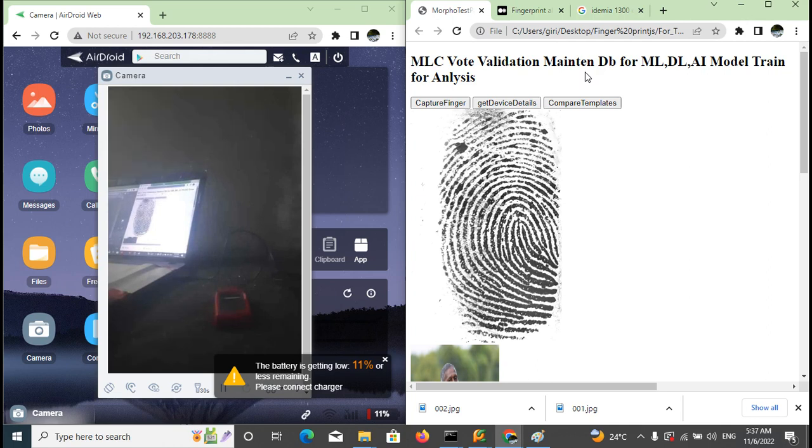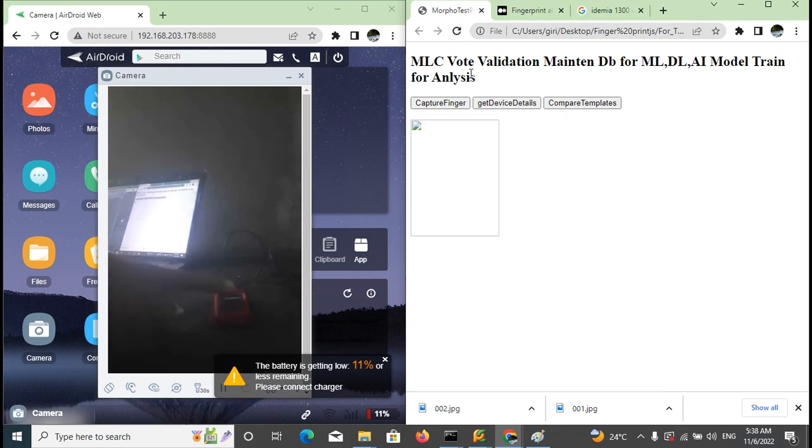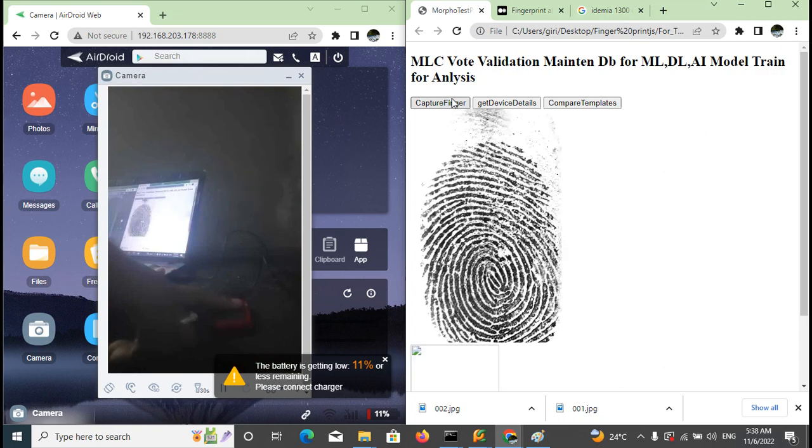I'm concluding. This one is web authentication to capture the data. See, I'm giving one more finger here. See the difference, I'm giving one more finger. This is a different finger. Capture the finger.